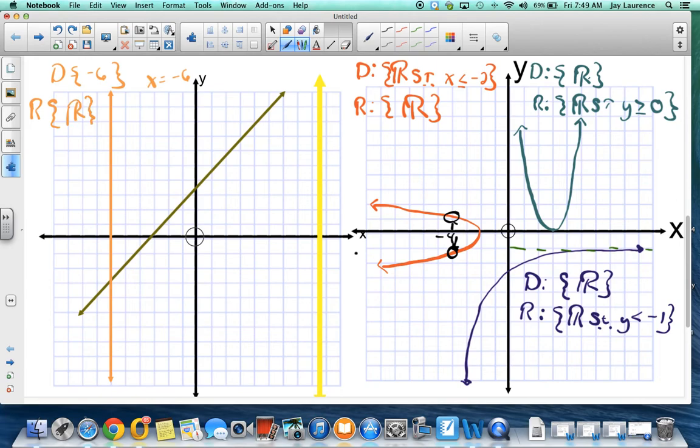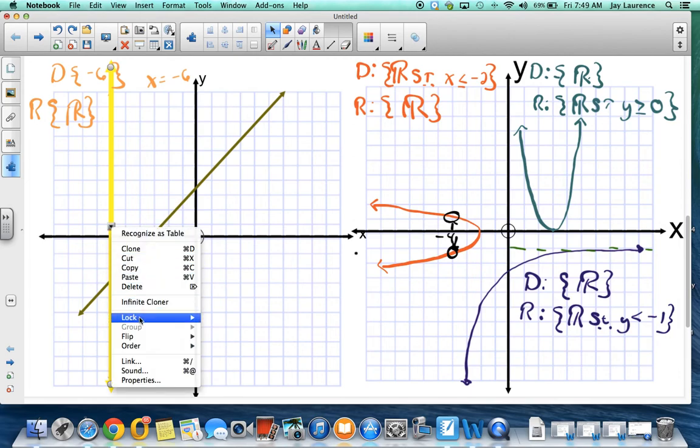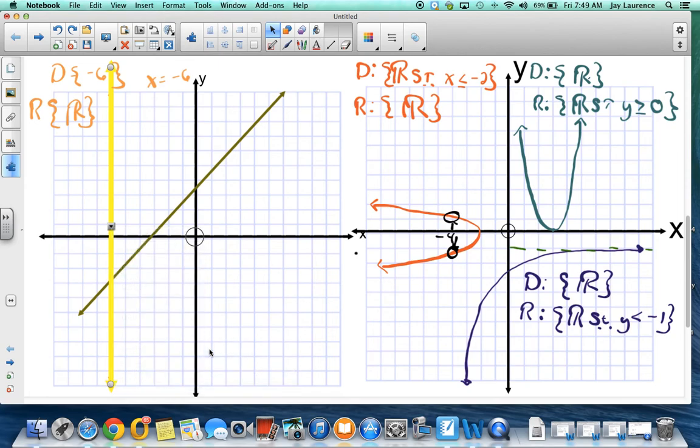Now, is it a function? Well, let's get our vertical line. Oop, it looks like I'm intersecting that thing everywhere. Let me send him to the back, and that way you can see. There we go. You can see the orange one and the peach one are touching everywhere. So this is not a function. It's only a relation. All right, very good.